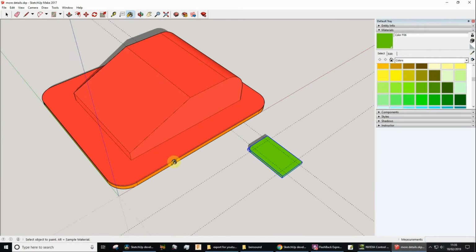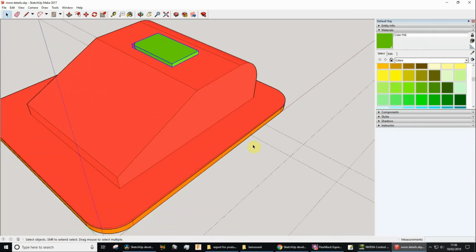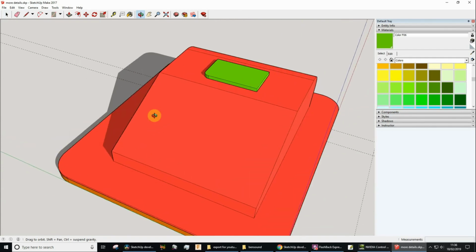Let's just drag over there, pan over, and then with this move tool selected, I need to go on that corner there because I want it to then go flat down like that. It's not too bad. I think that's alright. Obviously it's not the right size and everything, but it shows in principle how you can make a panel as a separate component, and then you could place it on there.